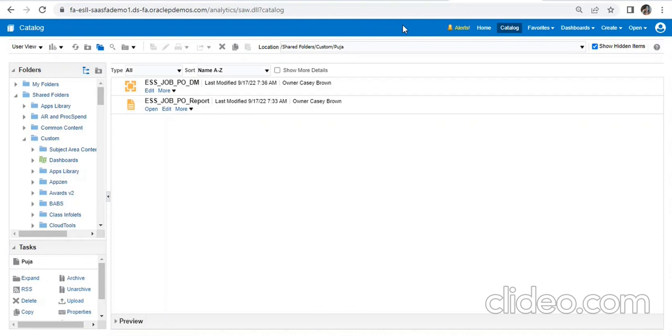That's why we are creating an ESS job and attaching the BIP report there, which the user can run. Correct, sir. And we also have the parameter option. But in the case of an OTBI report, which is an Oracle standard report, these are available in the analytics itself, so the user can directly go and run this.